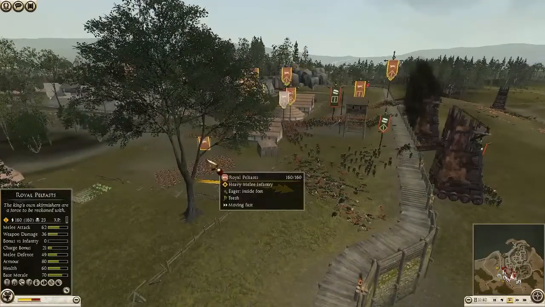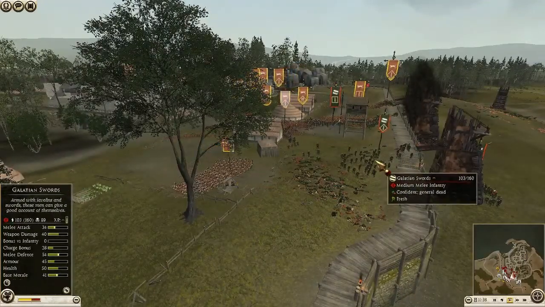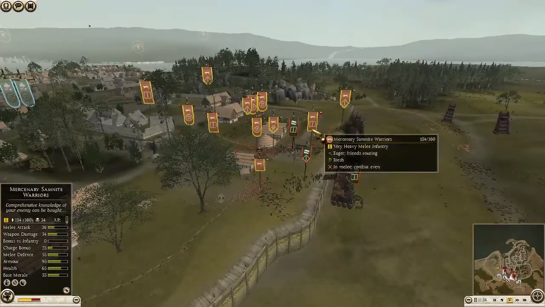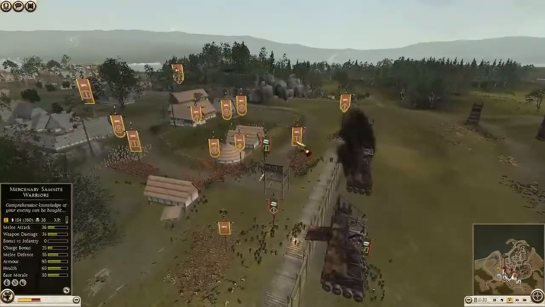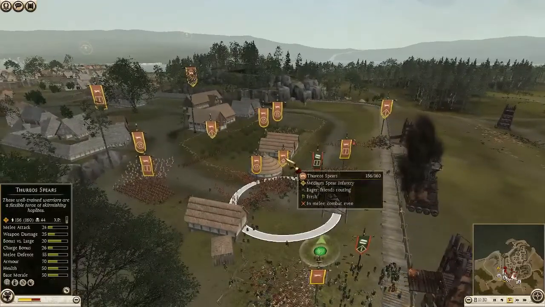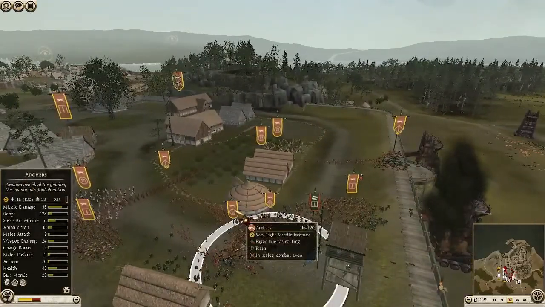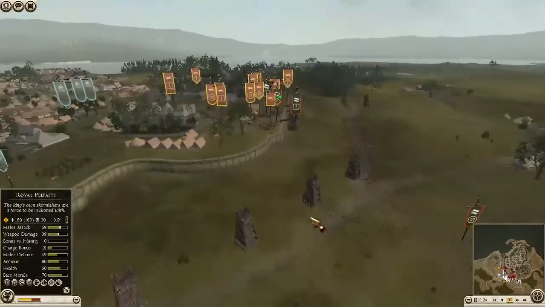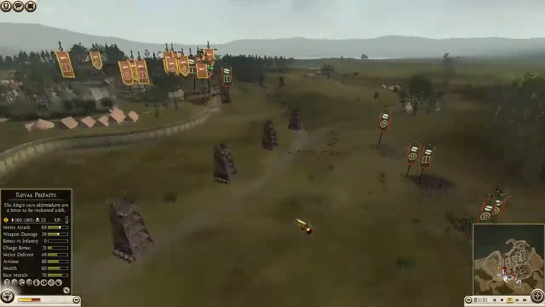I am going to go ahead and move my general around, my Royal Peltis over here, to engage with these Galatian swords, which have successfully taken out my Illyrian levies. I also have sent in some mercenary Samnite warriors, as well as my Theros spears, and some archers that are actually out of ammo into the fray to hold back the enemy and make sure they don't get out of this little choke point we have set up over here.